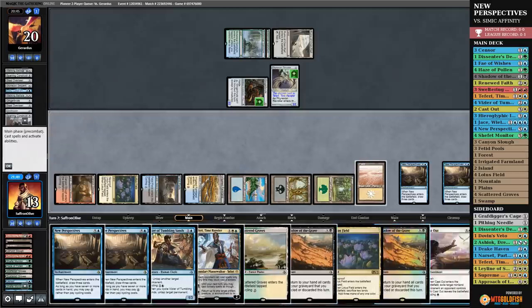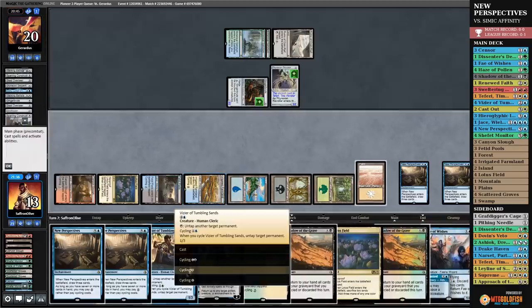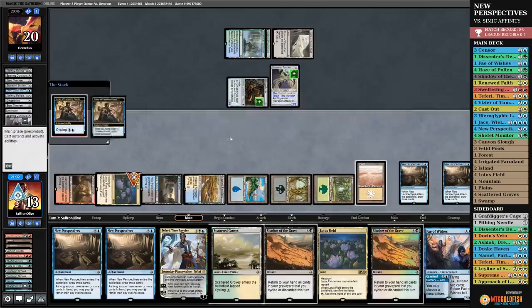Illumination, Haze of Pollen, Dissenter's Deliverance. There's another Shadow of the Grave. All right, we just mostly want to hit more Viziers. The more Viziers we can hit before we fire off Shadow of the Grave, the easier this is. And we'll hit our Jace eventually. Oh, there's Fae of Wishes. Well, cycle, untap Lotus Field.